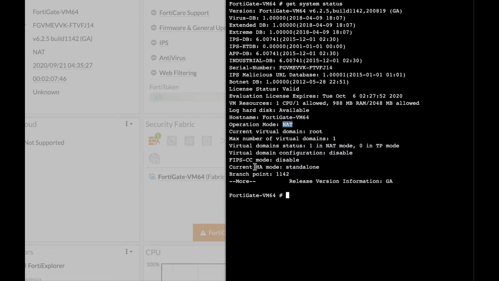If you are in an HA mode, working in a cluster, either in passive mode or in active mode, it will also show you. Currently, as we can see, we are not participating in an HA cluster, so the HA mode is standalone. We can also see if we're using a hard disk or maybe a flash disk. So get system status will show you the most relevant information regarding your FortiGate.